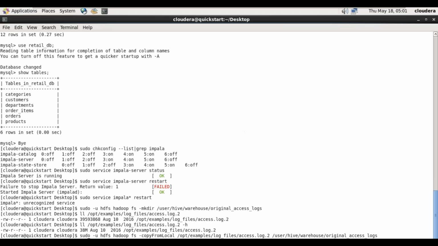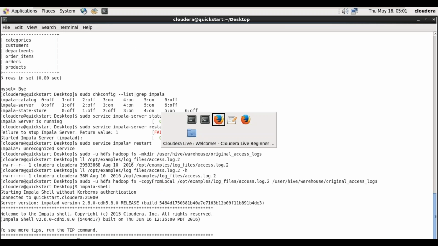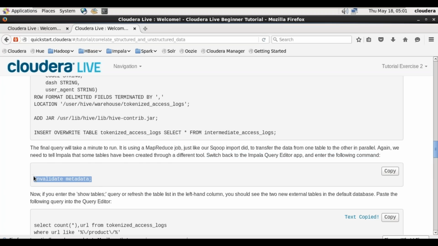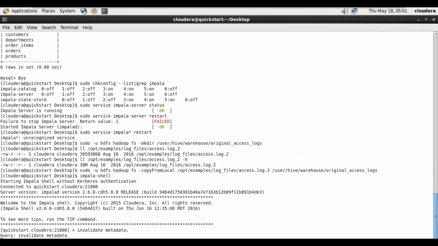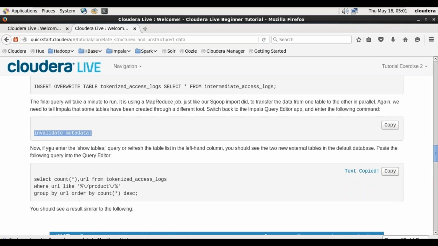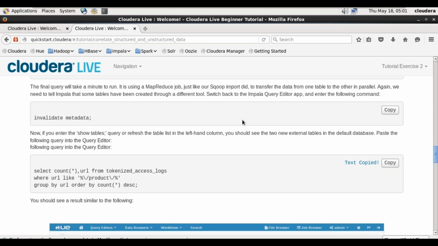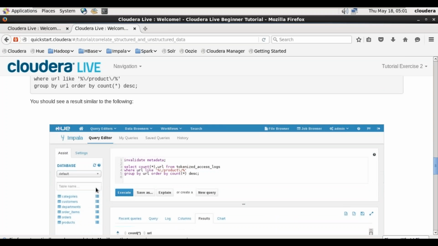It's not supposed to be here. In the Impala shell, that's where you give invalidate metadata. And then it says, now if you are using show tables, paste the query into your query editor. So I guess it's saying put it into the Impala query editor.